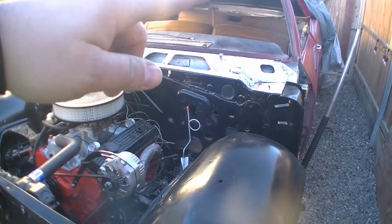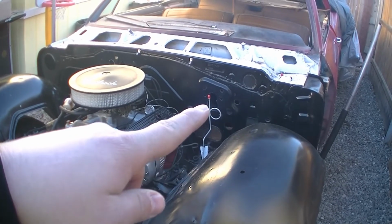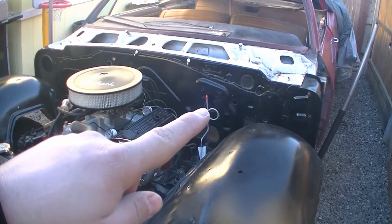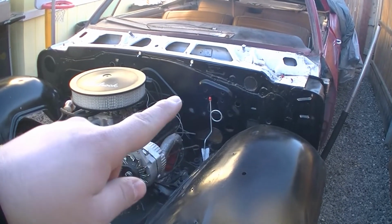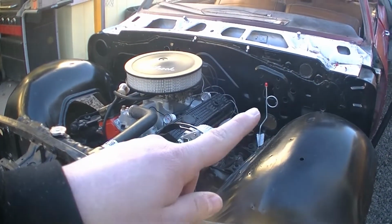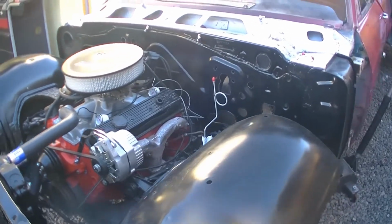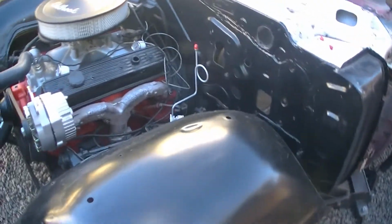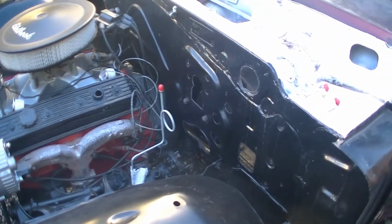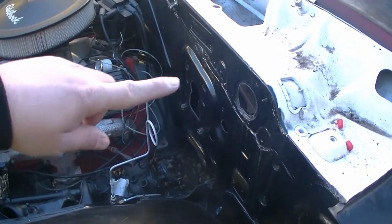So one, two. The one that goes from the back all the way to the little block right here. This one. And it came with two that go from the proportioning valve to the brake master, and then one that goes under the motor to the proportioning valve. So the kit was for a 65 through 67. So they send you like two extra brake lines, because this one only has one master cylinder right here, or just one that controls the front and the back.